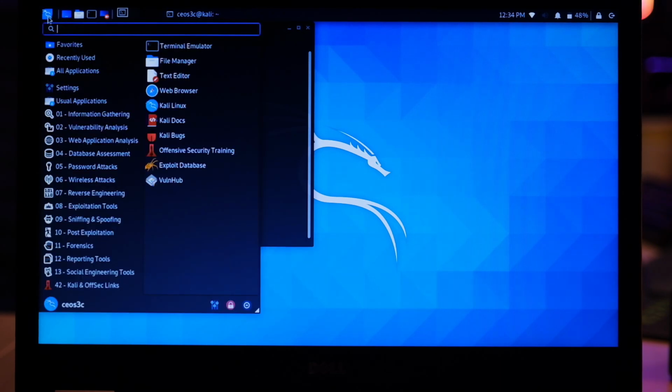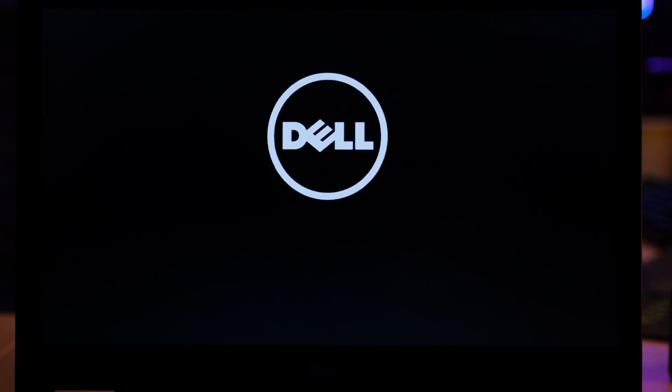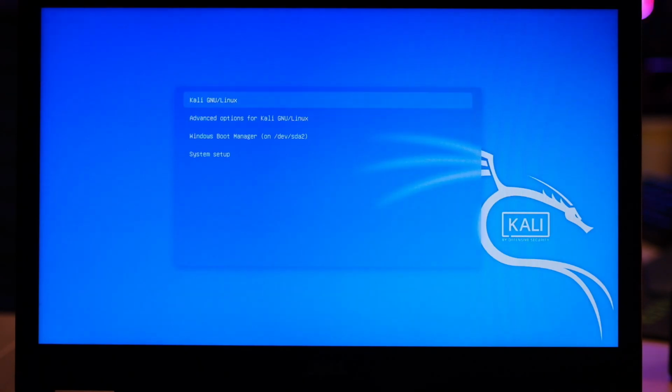So we're going to press on the menu button here. We're going to the lower right corner of this menu, and then we click on restart. And now we want to see if our Windows is also still booting up, because that's quite important, right? As I said, you have to interrupt the GRUB boot menu within 5 seconds, otherwise Kali will automatically boot again. Let's see, there we go. I quickly press the down arrow key, and you want to choose the Windows Boot Manager.